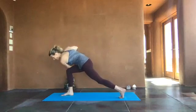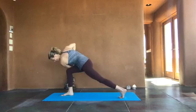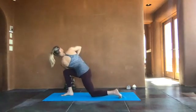Wrap your elbow to the outside of your knee. Hook it there. Good, and then inhale from the navel, reach out through the crown of your head. I'm just going to slowly turn to look off your right shoulder. This can also be done with the back knee down.